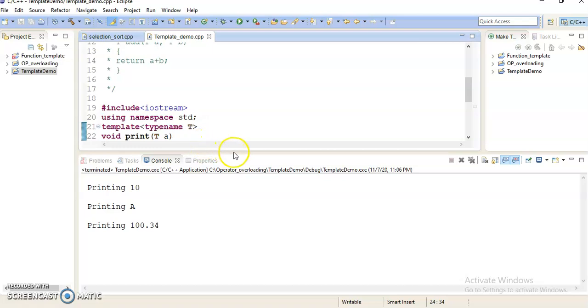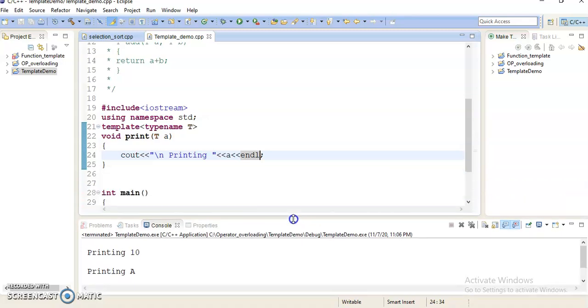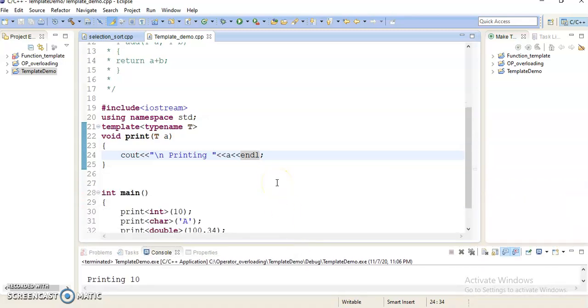So what we did in our program: initially, when we discussed, we had written three different functions, print int, print char, print double. Later on, we changed that approach with function overloading. There also, we kept the function name the same, but the arguments differed. And here the third approach, which we can say is the better approach to do the identical task, as we are just printing the value: instead of writing three different functions for three different data types, we write the same function which will operate on different data types, and that is nothing but your function template.